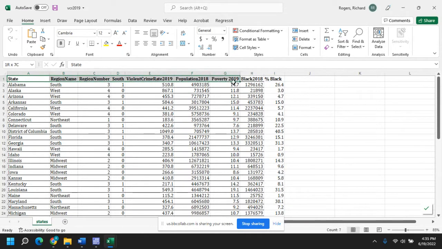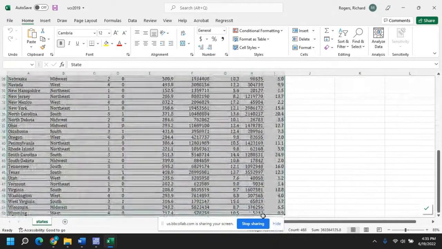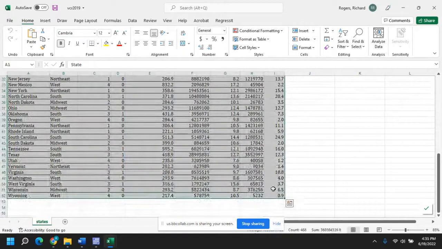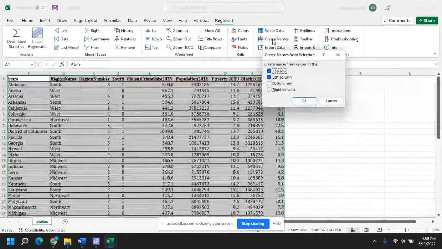We have to do something similar here with create names. So I'll highlight my data set, and then I will go here to RegressIt. In the RegressIt menu, there's this thing that says create names. So with the data set highlighted, I will click on that.